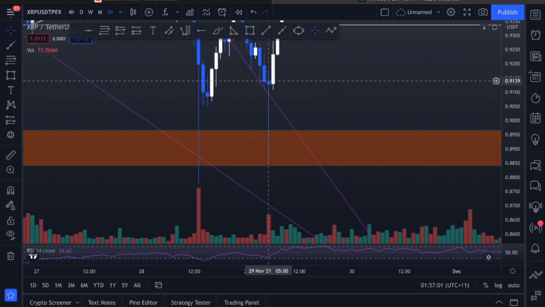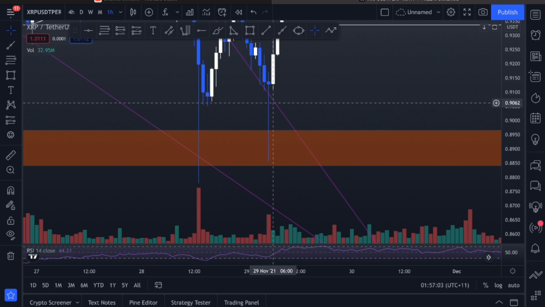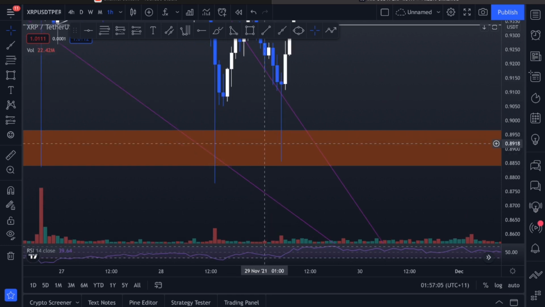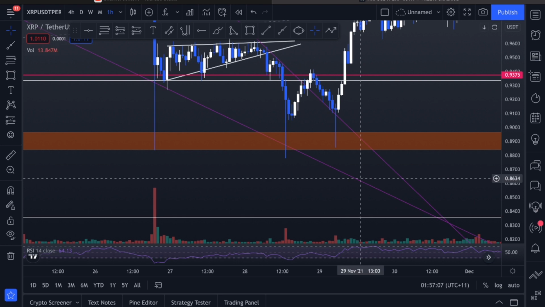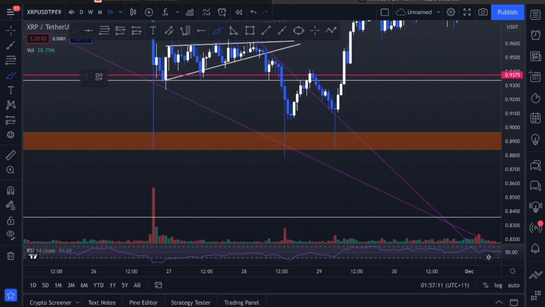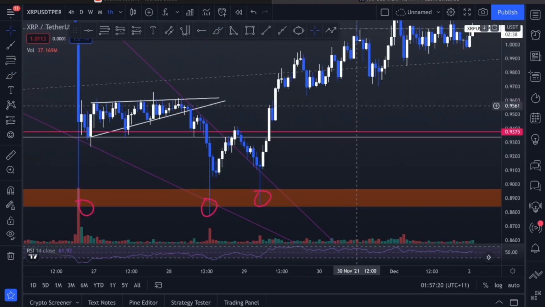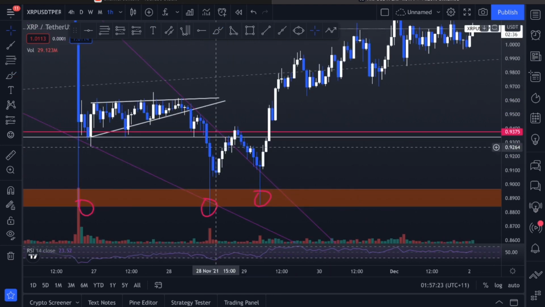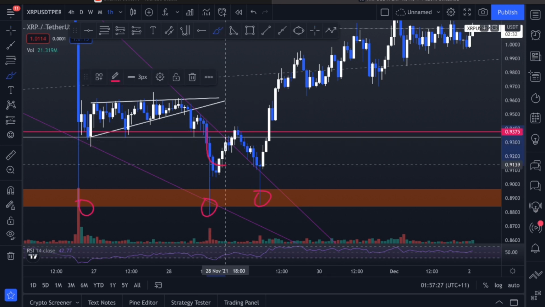You can see the wick at this level right here, which I showed you was strong support, right? That's exactly where you wanted to start buying, and what that created was a triple bottom. And whenever you see a triple bottom, most likely the scenario is that the coin is about to pump, okay? And that is exactly what happened with XRP. We formed a double bottom right here, okay? And what happened is we just completely shot up.